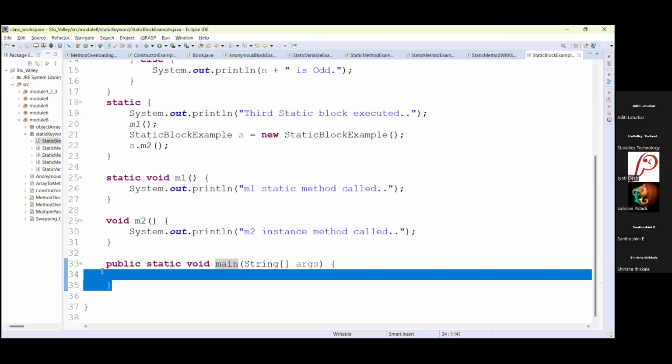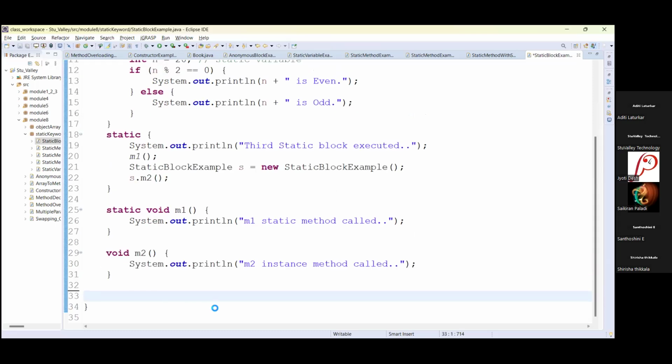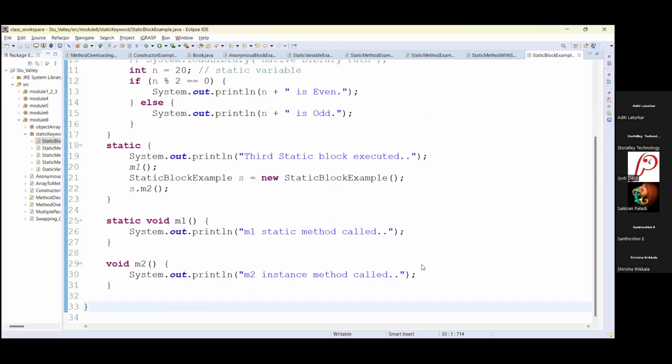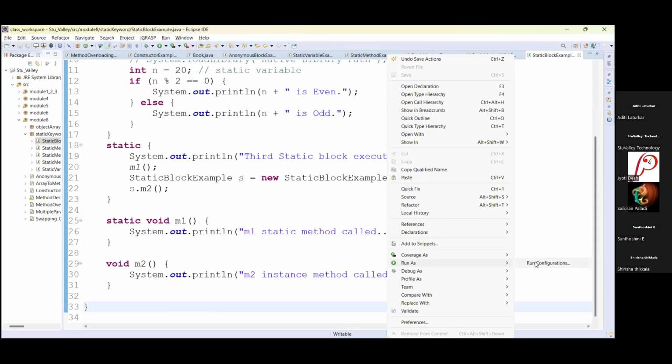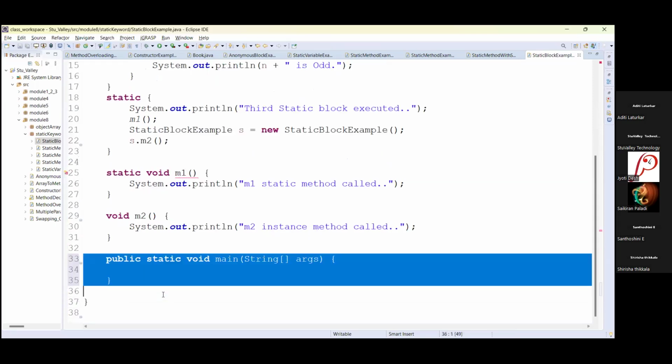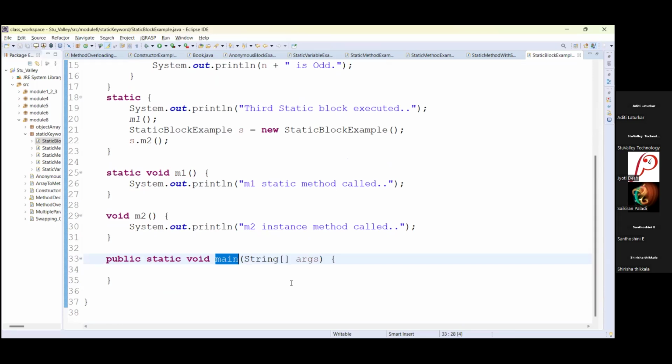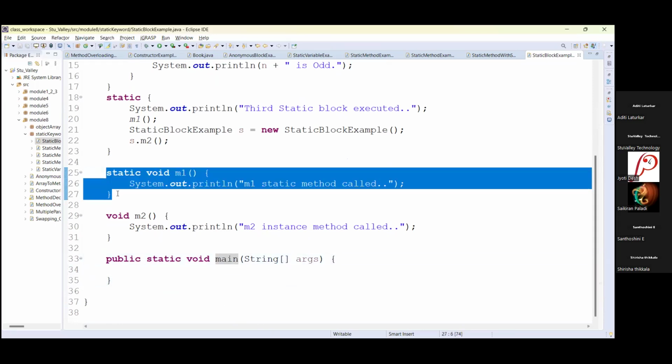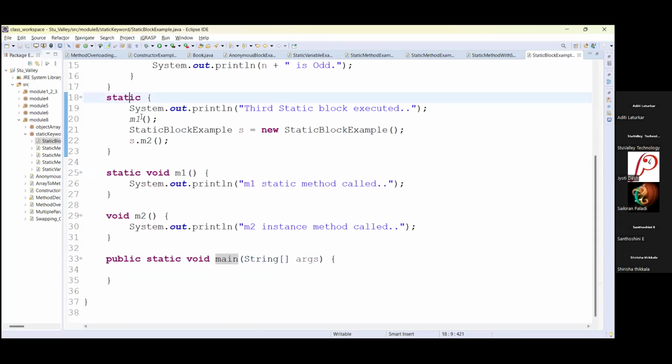If you remove this main method, this class will never work, and you will not get any option to execute it. So nowadays it's compulsory to write the main method, but in older versions you could skip it and write everything in the static block. Okay, any doubt? Understood?